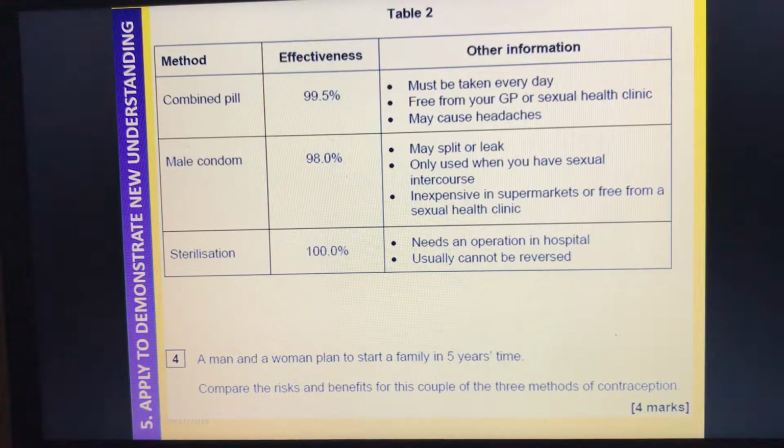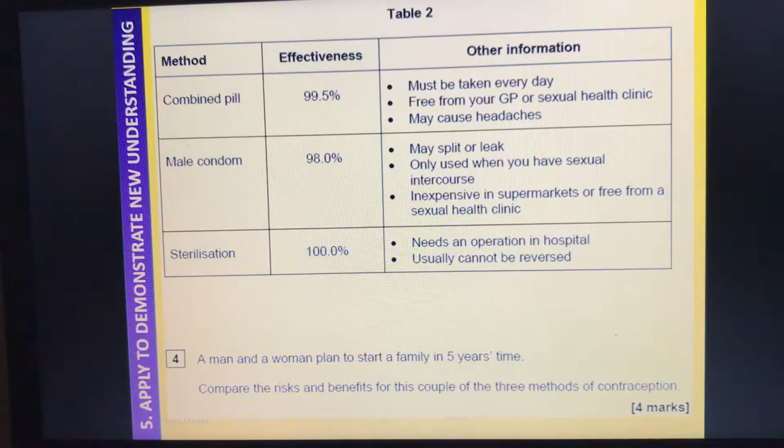This is an exam technique video looking at the topic B5, looking at evaluating and comparing different methods of contraception. So it's really a comprehension activity. We don't need to know a lot about the different methods of contraception for a question like this, and we quite often see this as 4 and 6 mark questions in biology.